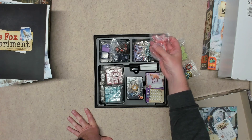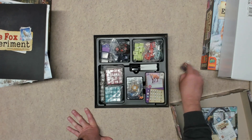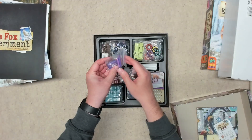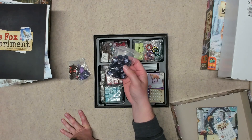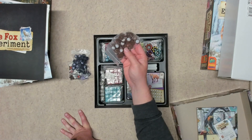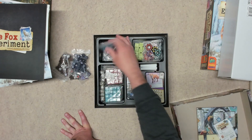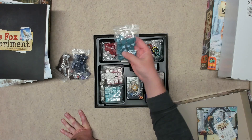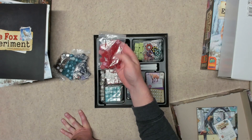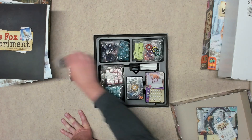We have the various fox colors: red, blue, purple, and yellow. In another well we have more acrylic tokens — stars, and first through fourth scoring tokens. There are round tokens with a fox tail, brown tokens with fox ears, blue tokens with a fox mouth, and red tokens with a plus symbol — I'm assuming that's some sort of blood type indicator. All are acrylic with screen-printed icons.